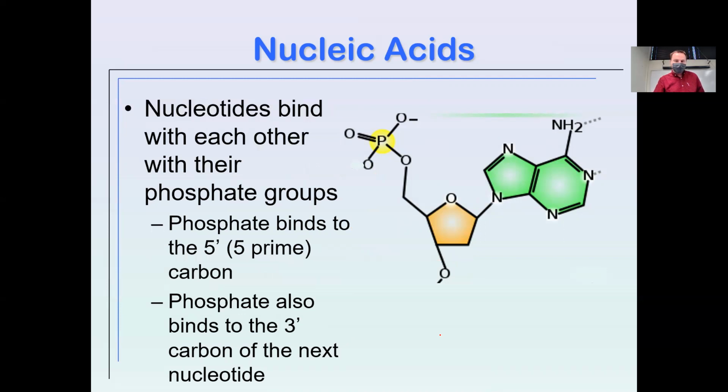Now this sugar, as we said, has 5 carbons. Putting numbers on these is a little tough to do with the mouse, but this is normally your 1' carbon, 2' carbon, your 3' carbon there, and your 4' carbon is the end of the pentagon there. The pentagon is completed with this oxygen at the very top.